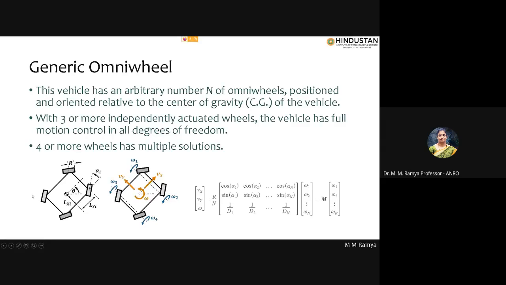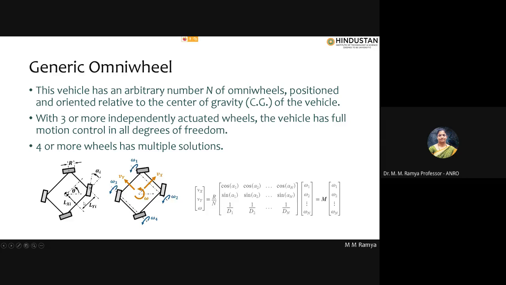Now, when you look at this four-wheeled robot, there is something extra here. What have we discussed always? We have discussed R, which corresponds to the radius of the wheel. And most of the time, we only go with same-size wheels on all four sides, or n wheels. Now, L was the distance between the two wheels. Because I have four wheels here, I have one L value which corresponds to the X axis and one L value which corresponds to the Y axis. So along the Y axis, I will have a distance between the center and the wheel, and in the same way, from the center of gravity along the X axis, you have a separate L.